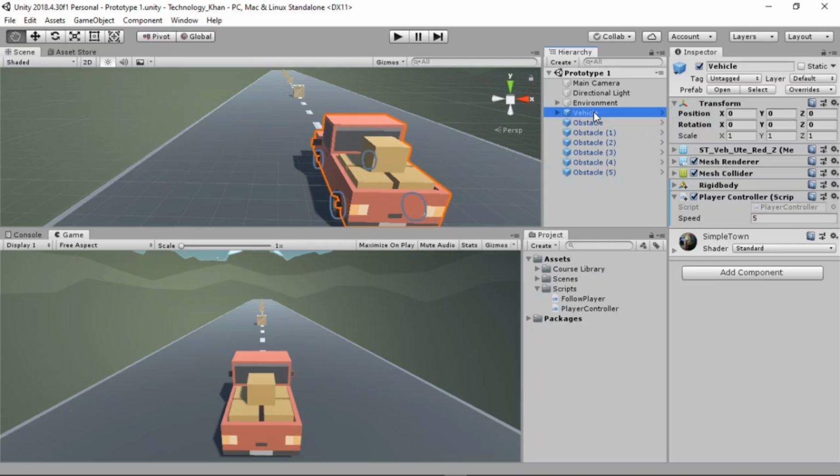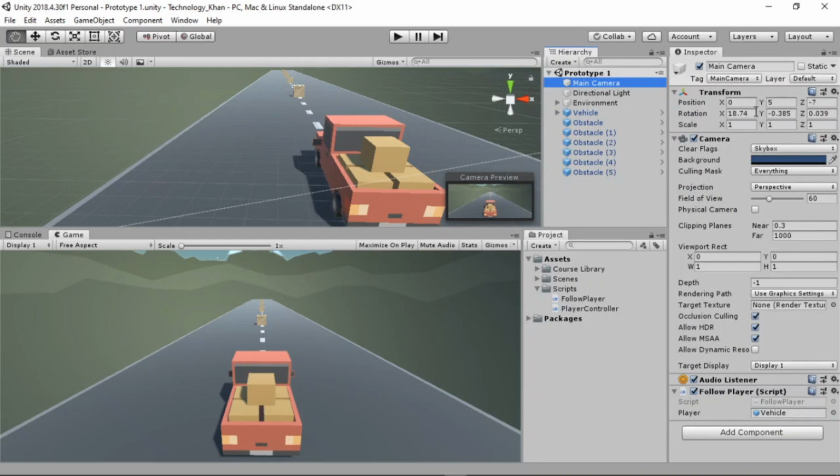Look at the inspector. In the transform component, we have 0 on X, 0 on Y, and 0 position on Z axis. And then what we did with our camera, go to the camera in the hierarchy and look at the transform component.